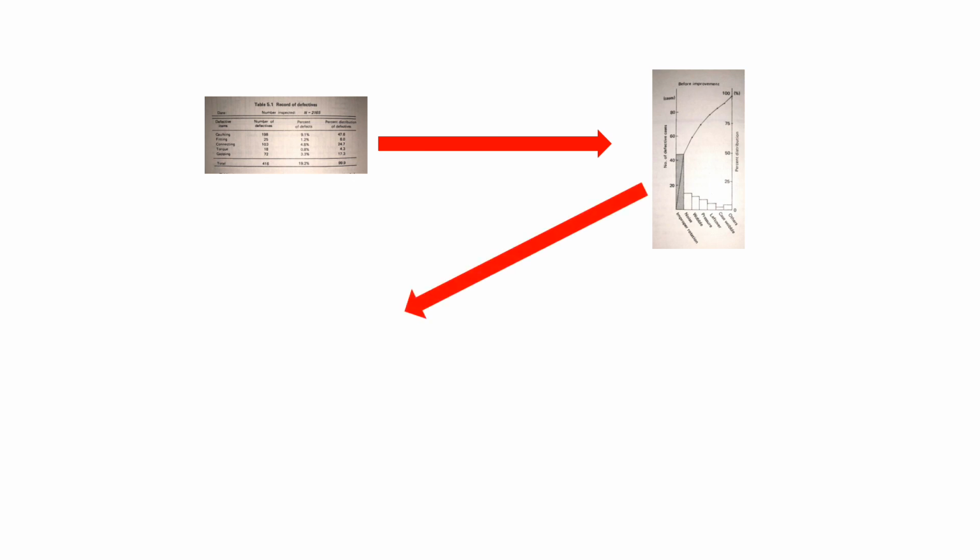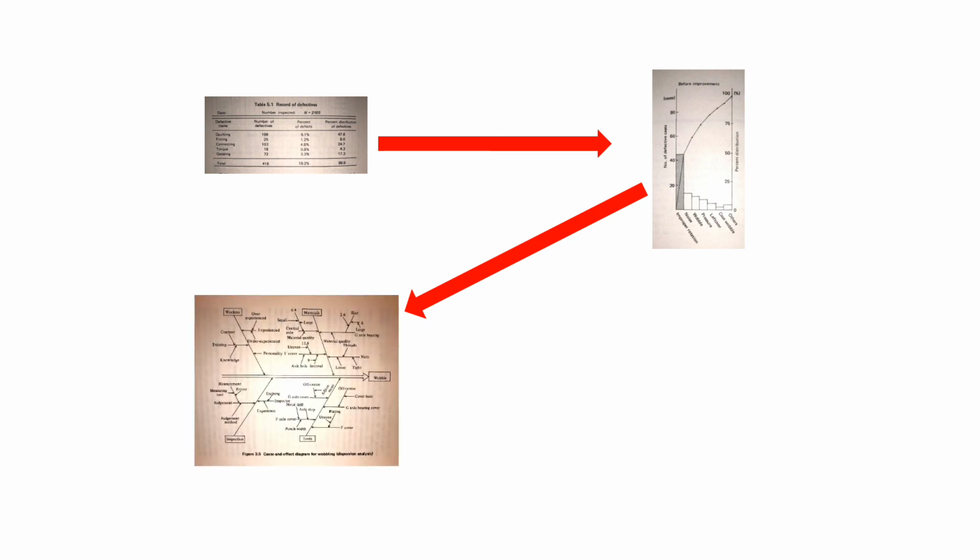So let's put it all together. You first decide on the categories of problems. You create check sheets and collect that data either prospectively or retrospectively. You use that data to create a Pareto chart, which shows you where your most common problems are, and you concentrate your efforts on the most common problems.